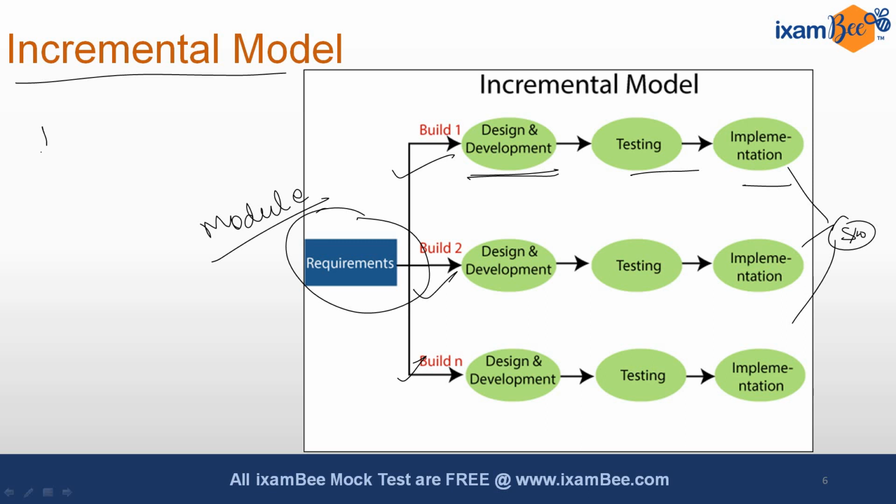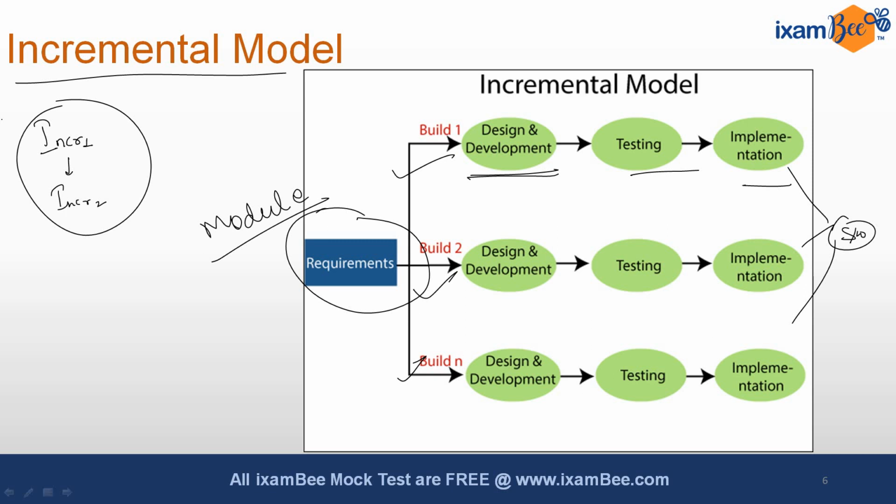Sometimes what happens, one module is developed, that is increment 1, then it will help to make increment 2. So if you have related modules and one module is dependent on another, you have to make sure, okay, the first module is made, then I'm going to make the other module. So the incremental model deals with that also.